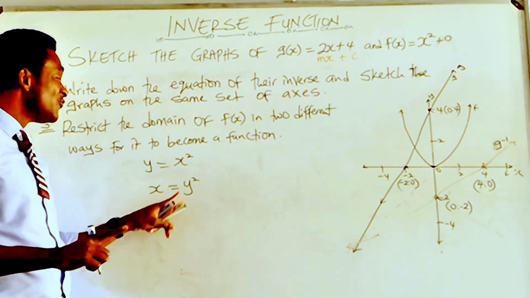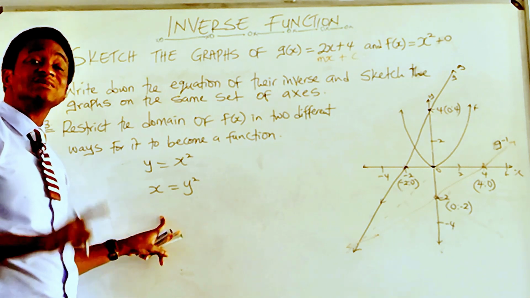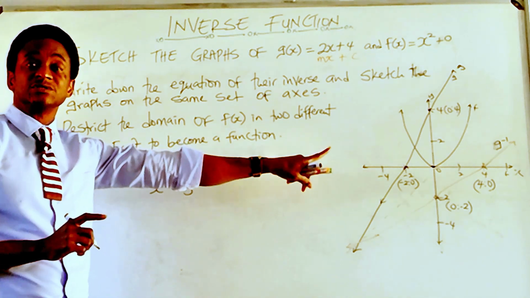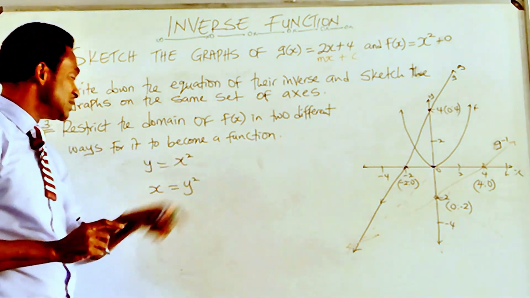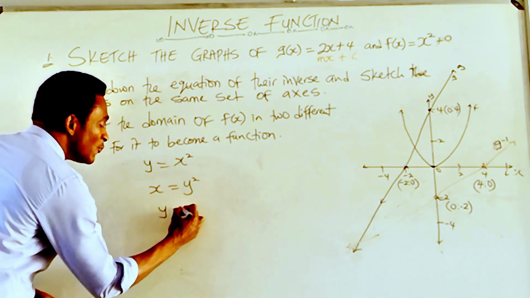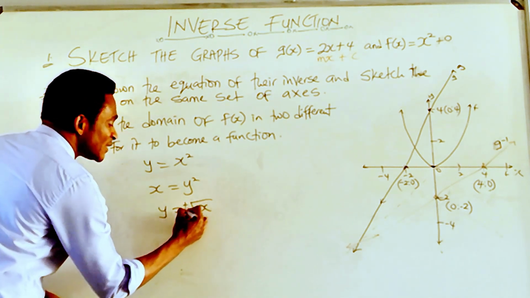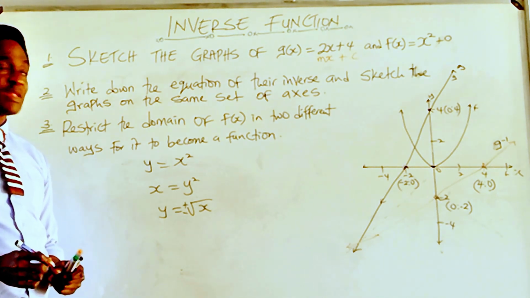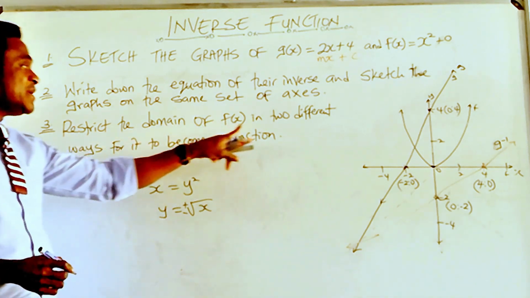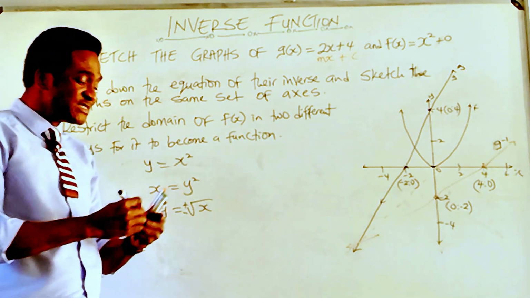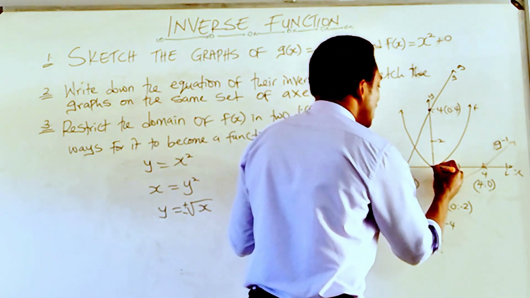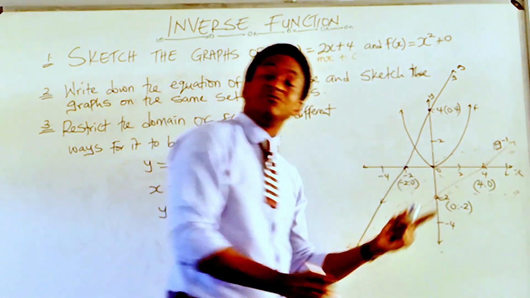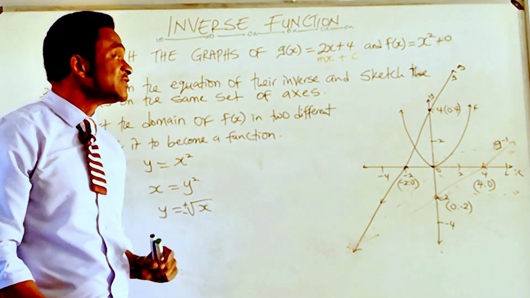Remember that when we have many y values to one x value, it's not classified as a function, but a relationship. But we want to obtain a function on our sketch. We'll see how we go about that. So the next thing is make y the subject of the formula. So y is plus or minus root of x. Now, they say restrict the domain. How do we make it a function? Because if we sketch this graph, we will have something like this, which will not pass the vertical line test and will not be classified as a function.